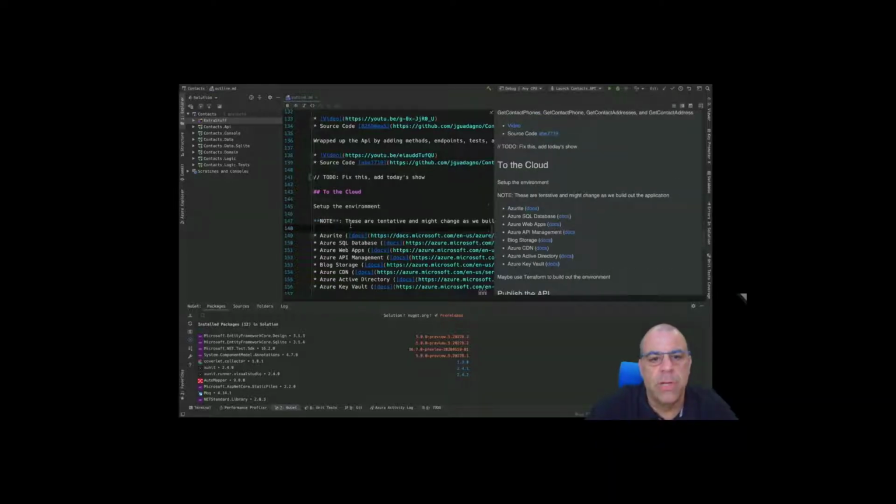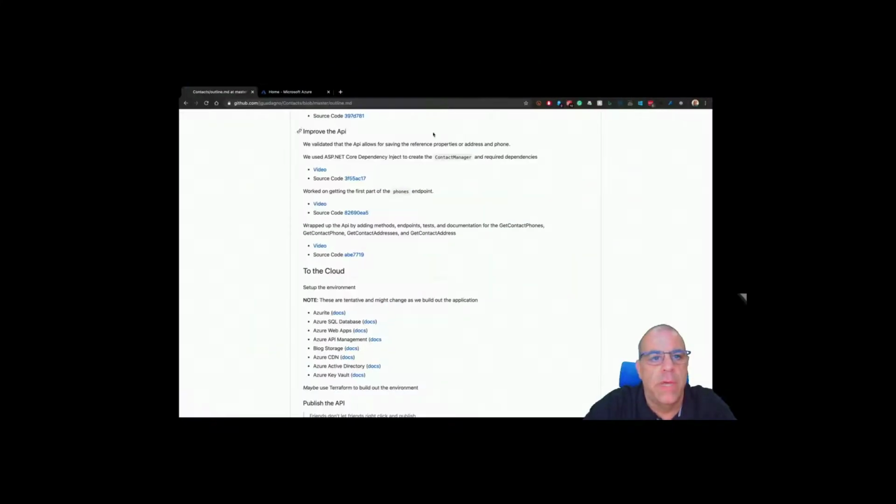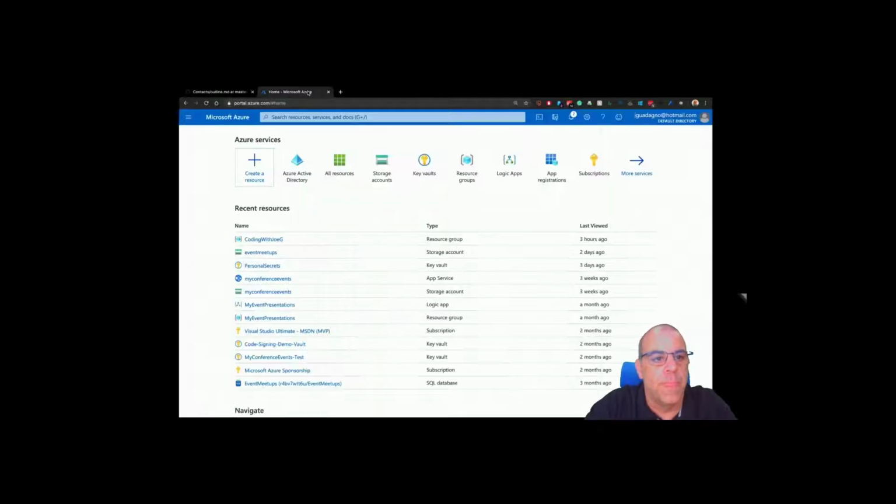So the first thing you're going to want to do, at least for this demo, is to create a Microsoft Azure Active Directory account. If you have an existing Active Directory, you can tie it into that.